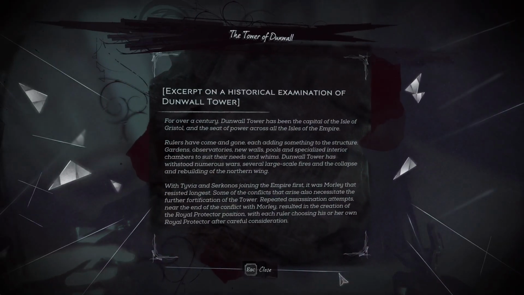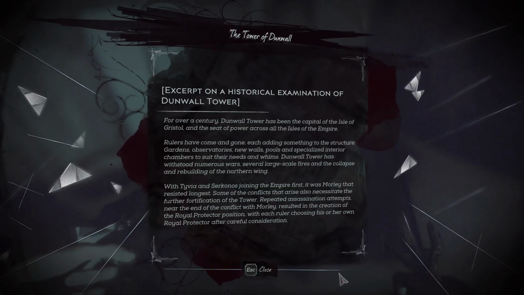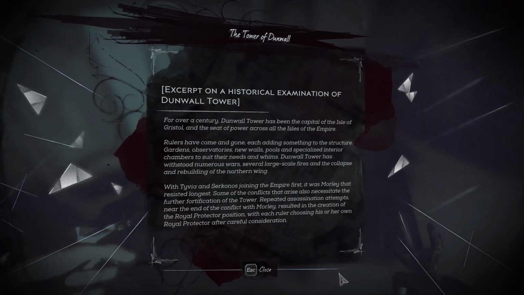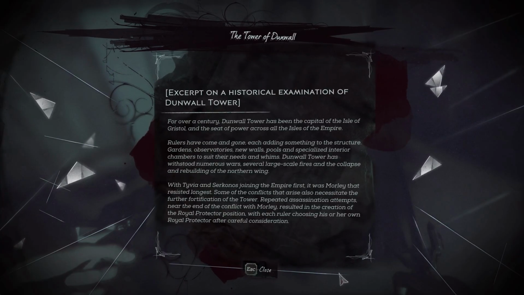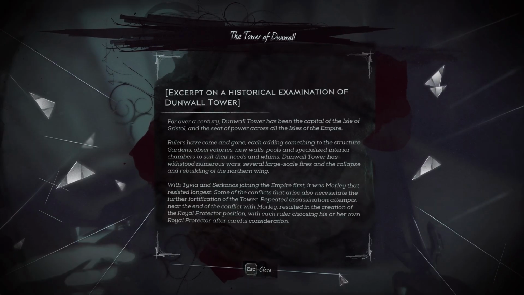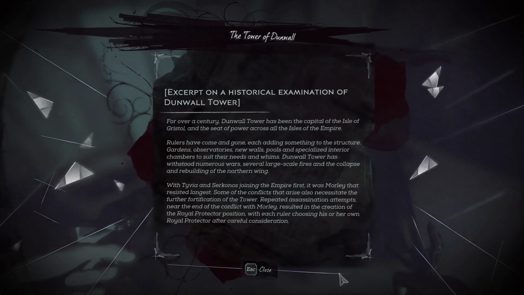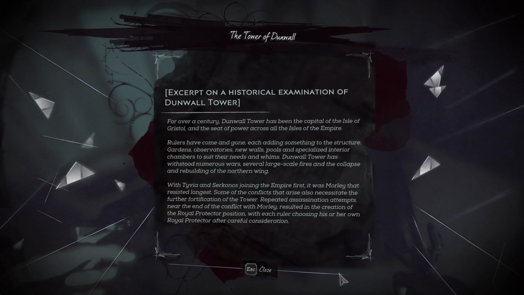The Tower of Dunwall. Excerpt on a historical examination of Dunwall Tower. For over a century, Dunwall Tower has been the capital of the Isle of Bristol and the seat of power across all the isles of the Empire. Rulers have come and gone, each adding something to the structure. Gardens, observatories, new walls, pools, and specialized interior chambers to suit their needs and whims. Dunwall Tower has withstood numerous wars, several large-scale fires, and the collapse and rebuilding of the northern wing. With Tibia and Serkonos joining the Empire first, it was Morley that resisted longest. You can say that again. Some of the conflicts that arise also necessitate the further fortification of the tower. Repeated assassination attempts near the end of the conflict with Morley, including one that succeeded, resulted in the creation of the Royal Protector position, with each ruler choosing his or her own Royal Protector after careful consideration.